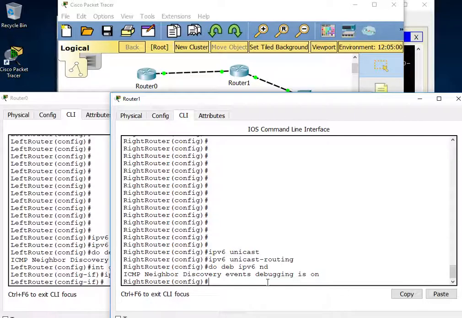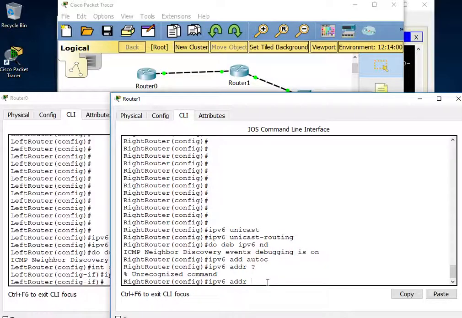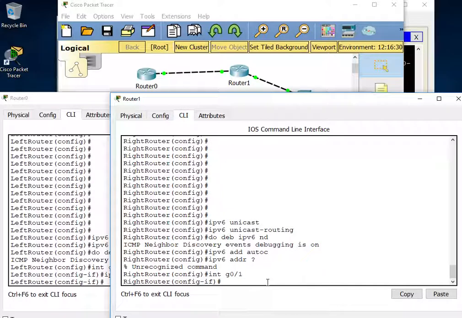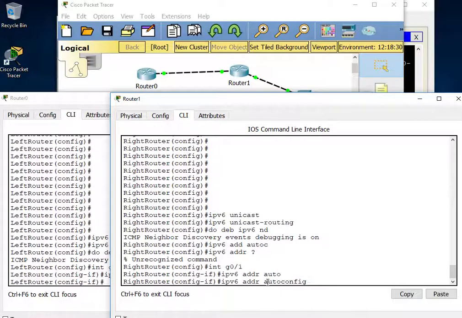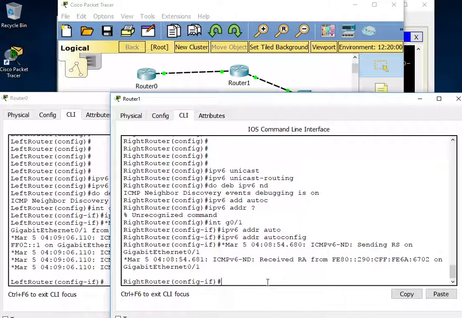However, let's do something a little bit different. IPv6 address autoconfig. And now we see we have some information.